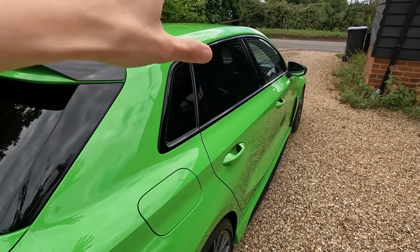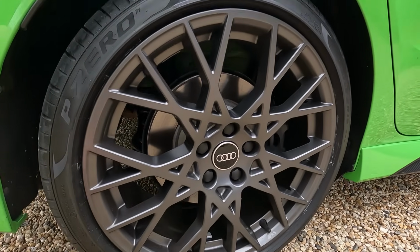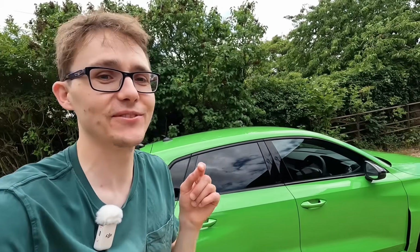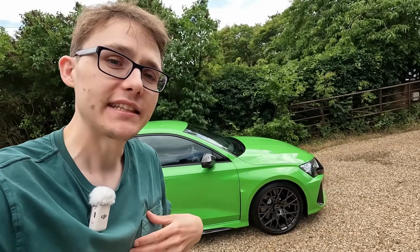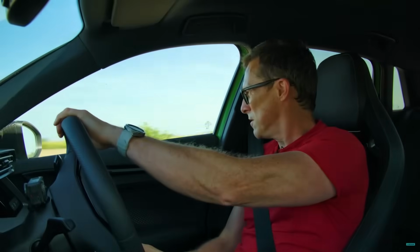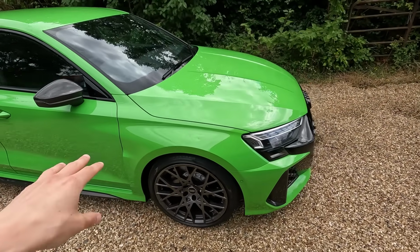55-litre tank. This car's about on a full tank, it's saying about 300 miles, but who knows how it was driven before. Audi badge, this is on P0s, Pirelli P0s. Looks like it's had a new set of tyres recently. This car was last with CarWow, and Matt Watson perhaps drove this a little more aggressively than I will. Drifting it around and drag racing it is not something you really do on the road. I'm just your normal guy, that's the idea with this thing. So it looks like it's had a new set of boots. You can get proper slick tyres which work well with this car.